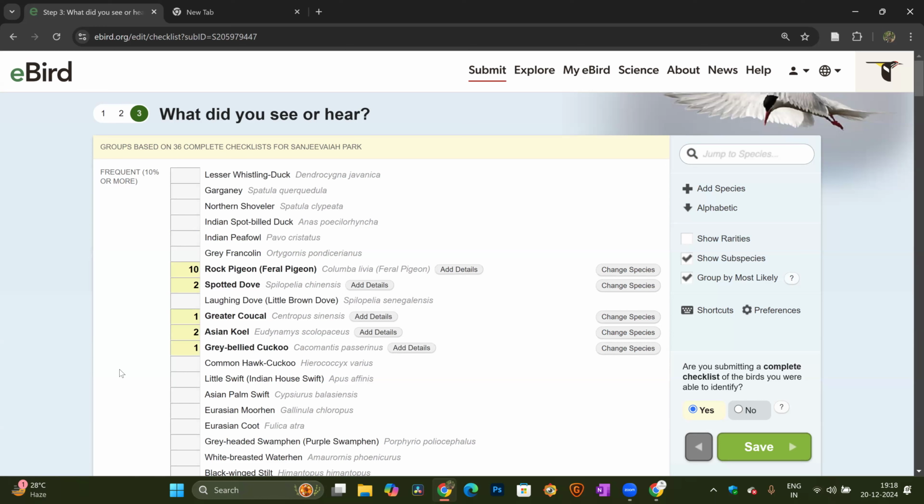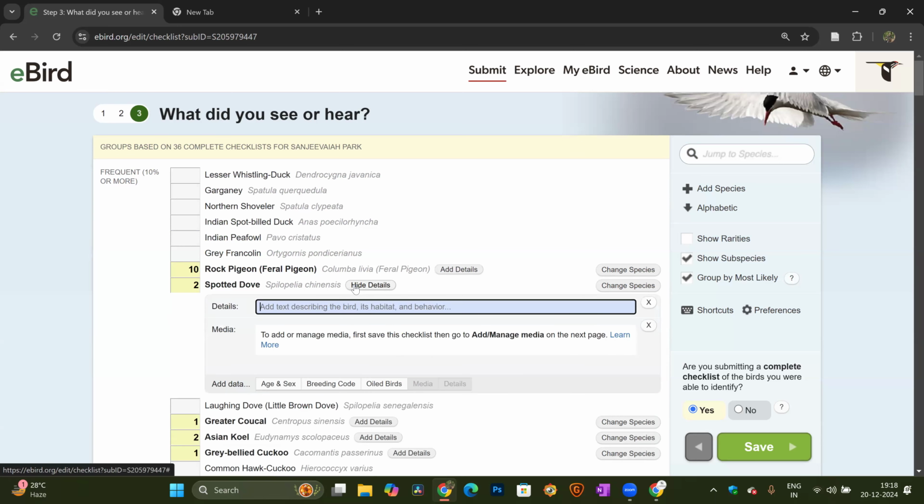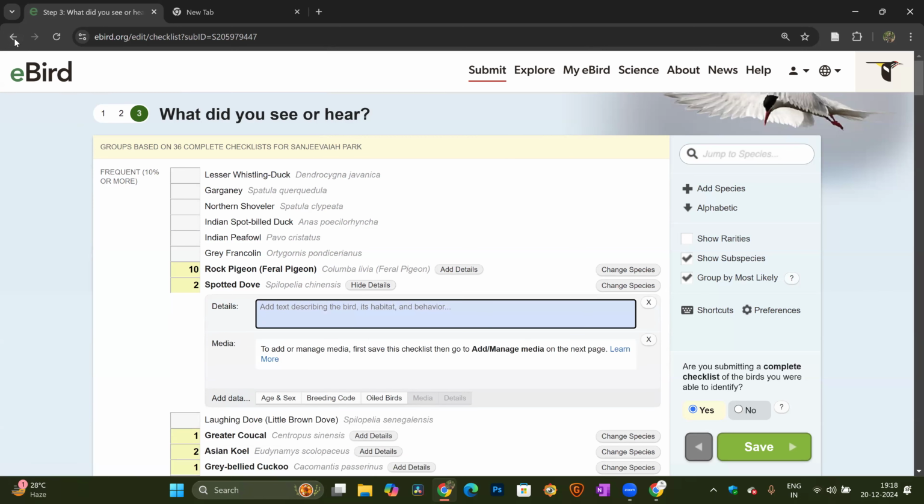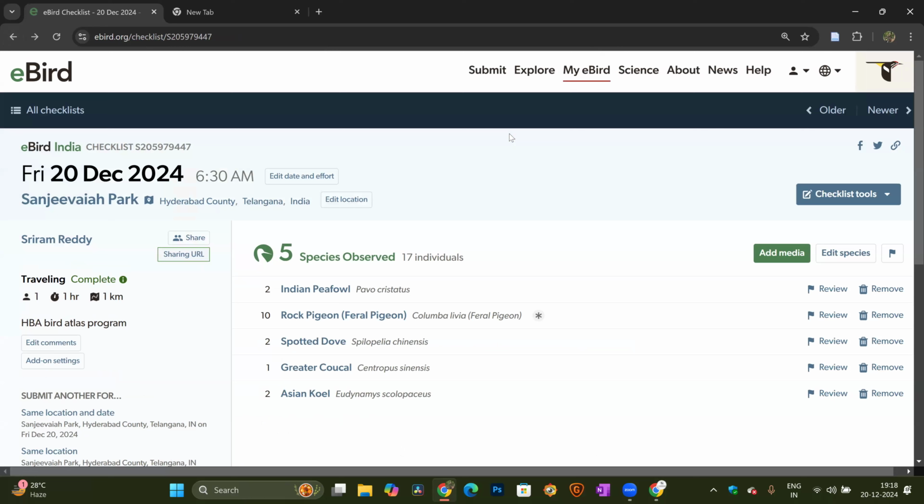And sometimes the reviewer will also ask you to change the species, because let's say you got a picture, you identified, in this case, a laughing dove, a spotted dove and a laughing dove, and you uploaded a picture. The observers or reviewers might see that the picture you uploaded is some different bird. They might ask you to change it. There also it happens. Like Gopal mentioned, there is a review process, a long review process. The review process happens at multiple levels. One is at the state level, it also happens at the national level, and also at the international level.